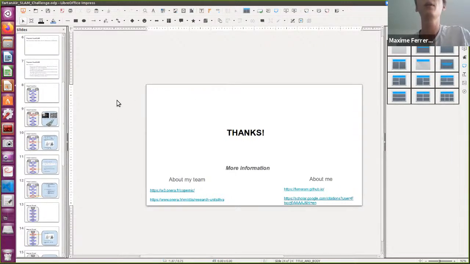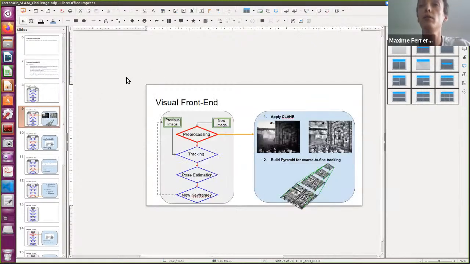We actually compute the Shi-Tomasi score for every pixel in the image, and then in every cell where we want to extract one keypoint, we compute the Harris corner based on the Shi-Tomasi score, and get the pixel with the highest value. And then you track those features? Yeah, okay.